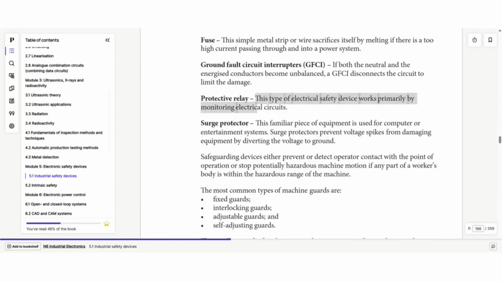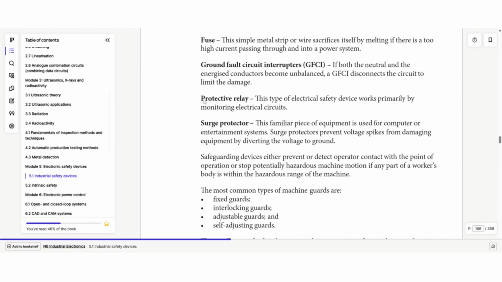So then you also have protective relays. We're actually going to take a look at an example. Protective relays are usually relays with some circuitry, relays paired with transducers to provide some form of protection, whether that be protecting an electrical circuit or a mechanical piece of machinery, or you as operator on the machinery. So that's pretty much what a protective relay does.